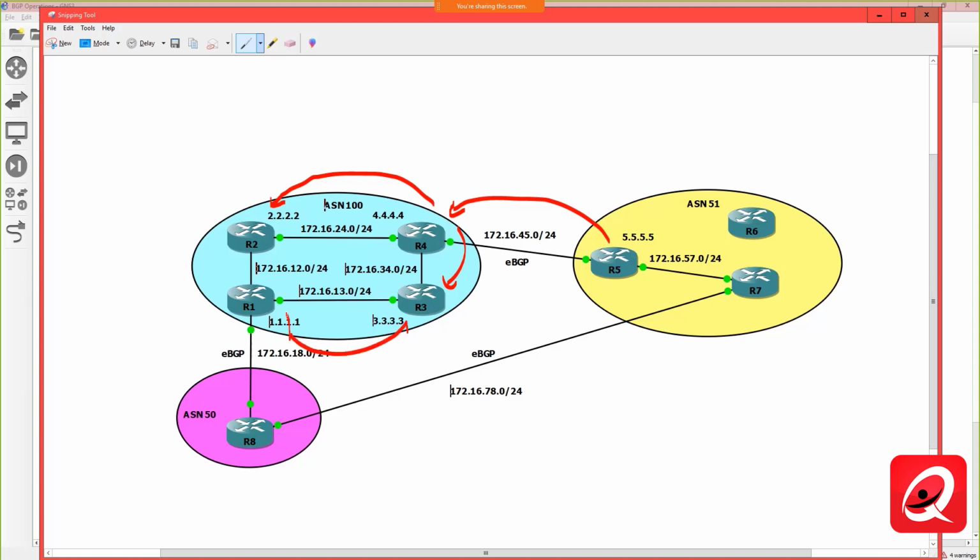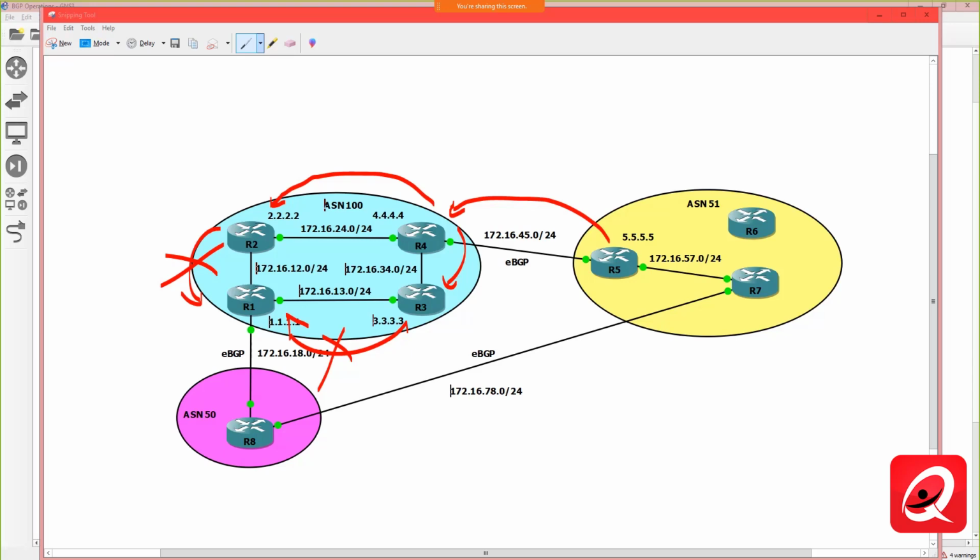However, R3 would not advertise that prefix to R1, and R2 would not advertise that prefix to R1 if we did not have a full mesh, because of the basic loop prevention technique within iBGP, which states that I'm not going to advertise a prefix that I learn through iBGP to another peer in my iBGP domain. So R3 and R2 might have that reachability information because R4 is propagating an eBGP route to those peers. But this is a controlled mechanism, all right?